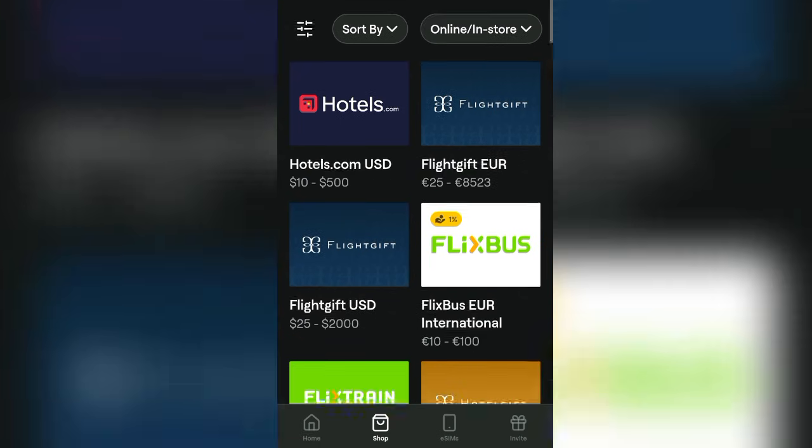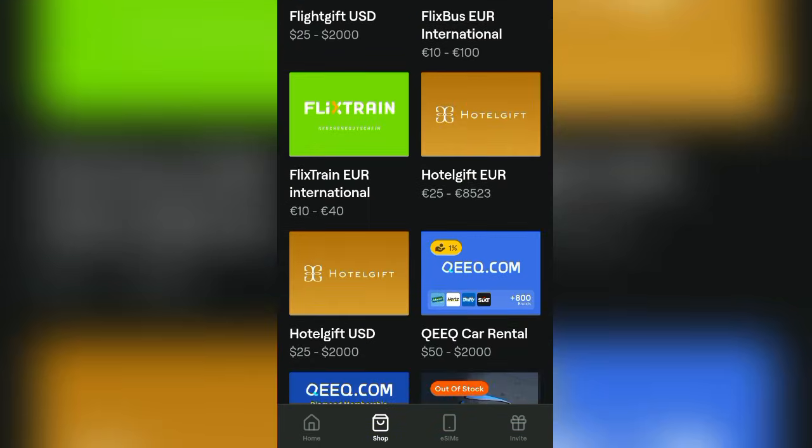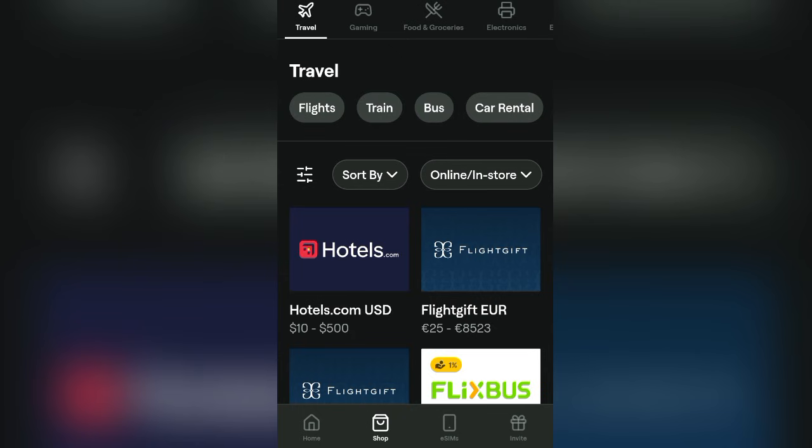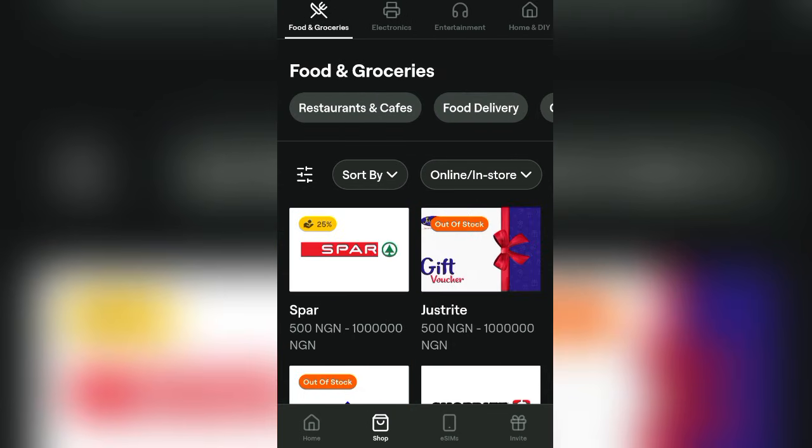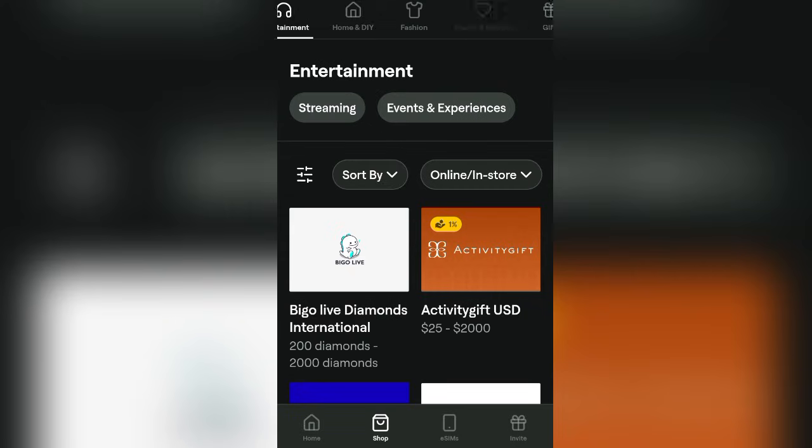So there are a lot of things you can do with the gift card you're getting right here. You can also see we have the food and groceries right here, and you can see the entertainment and the likes of other things you can do. You can see prepaid phones, you can see phone codes, you can see other bundles right here.